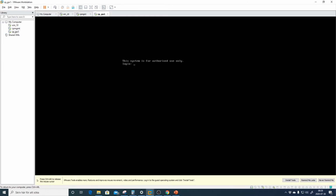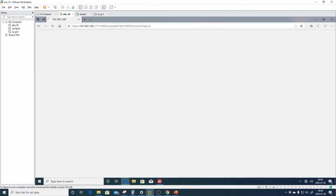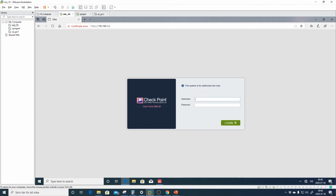So it's up, and we can of course log in, same as I showed you before, but we need to continue with the webgui to finish the first time wizard. So let's do that. We have our Windows 10 machine here, and then we need to go to the box, and that will be .2. Here we have the certificate error, and we need to do details and then go to the web page and just log in.